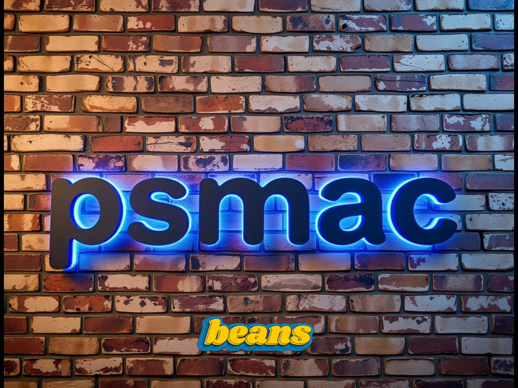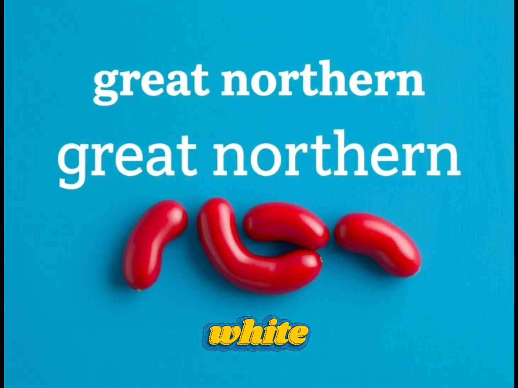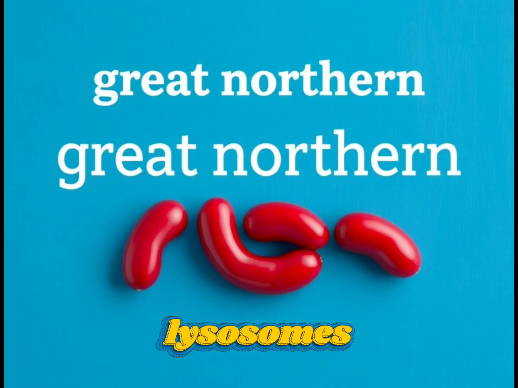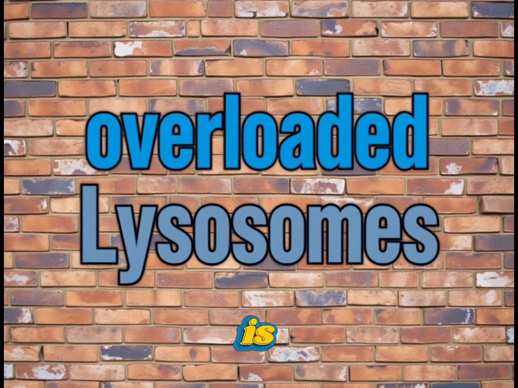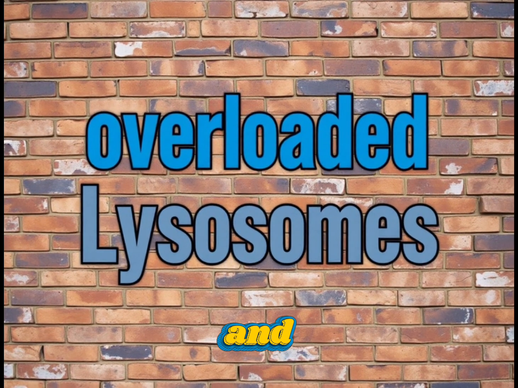And those weak beans are cannellini beans, low to moderate, and white kidney beans, low to moderate. Great northern beans are pretty low when it comes to SCARA5 support, but great northern beans are great for the lysosomes, so that the cholesterol is not loading up the lysosomes and packing them full of cholesterol, which great northern beans prevent.